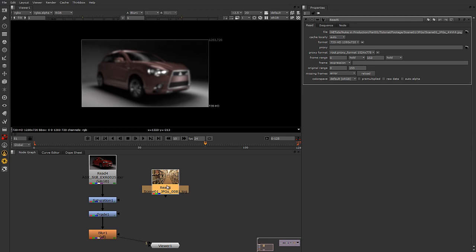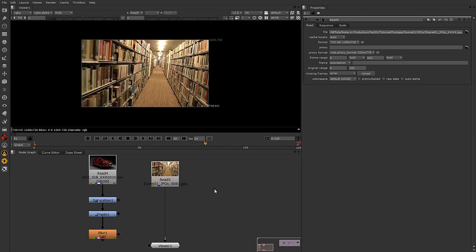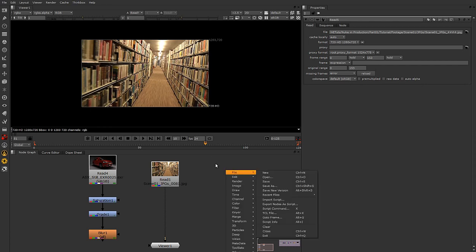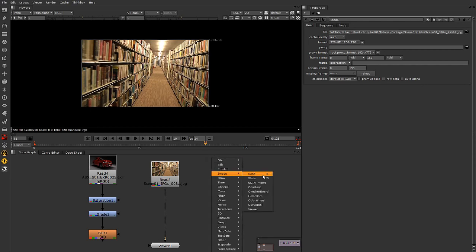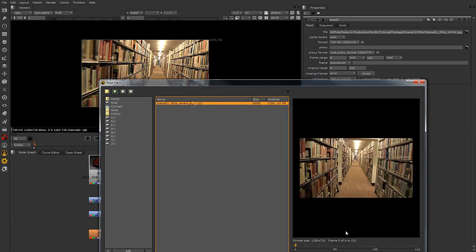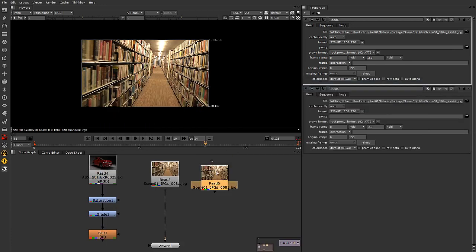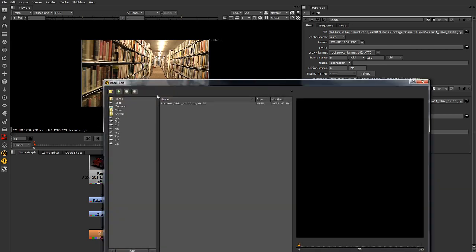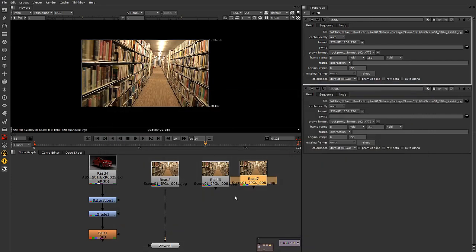Now, that allowed me to read in this asset, but I could have right-clicked down here in the node graph to bring up this, and if I go image, read, I could do the same thing, read it in again, no problems, and I could also hit R for the shortcut, and there it is again. And one last one is the tab function. Now, this is the one I use the most. So over the next 10 lessons, you will see me using the tab function to create a lot of my nodes.